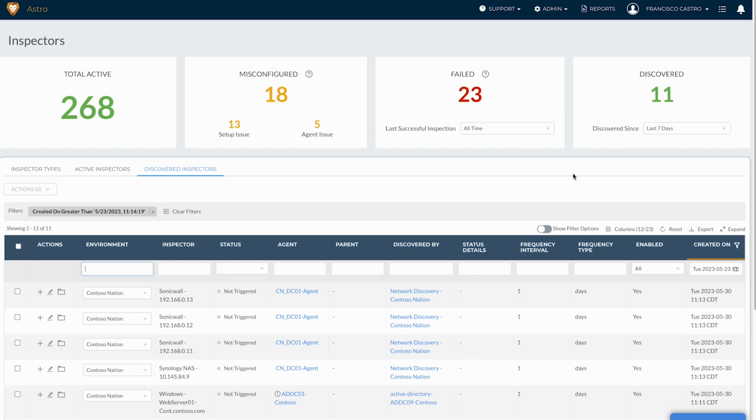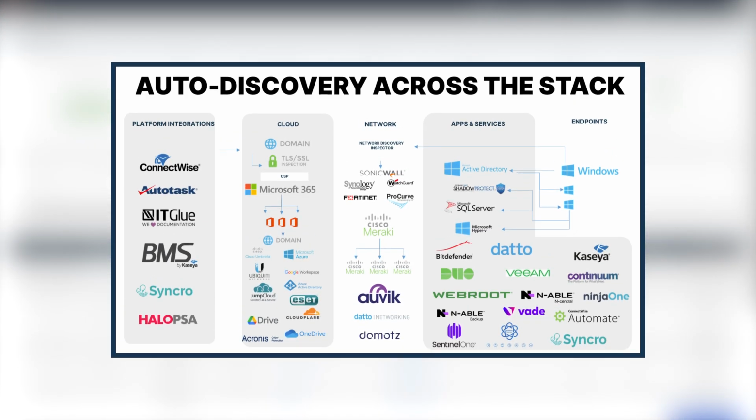So again, our auto discovery feature comes in really handy when onboarding a new client because you can take a look at what is in their network quickly. And this kind of automated discovery allows you and your team to quickly understand what's in your client's environment so that you can begin leveraging Liongard's actionable alerts, change detections, and reports. Now, in this video, we've shown you just a couple of our auto discovery inspectors, but there's a lot more. Check out our documentation to learn more about how Liongard's automated documentation and auto discovery can help you onboard your customers faster.